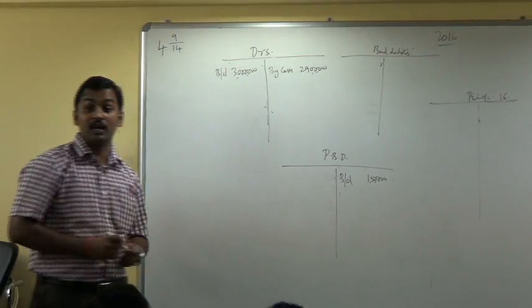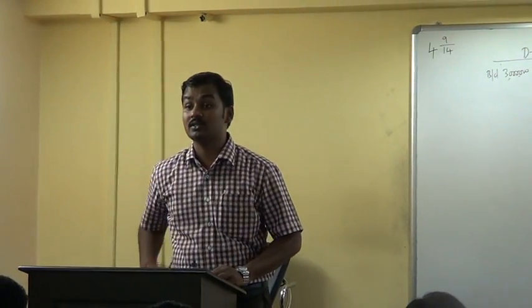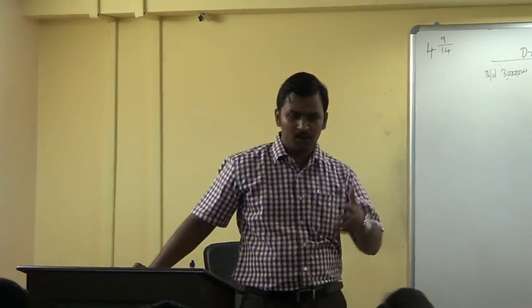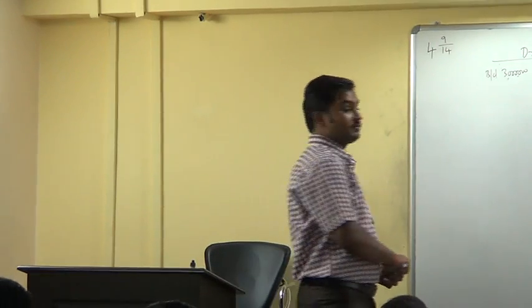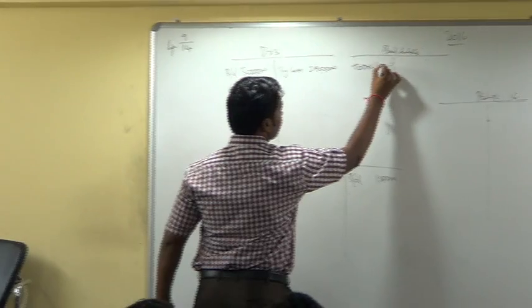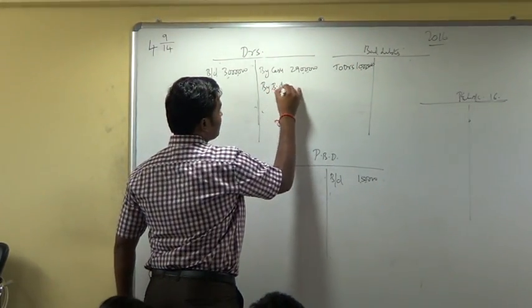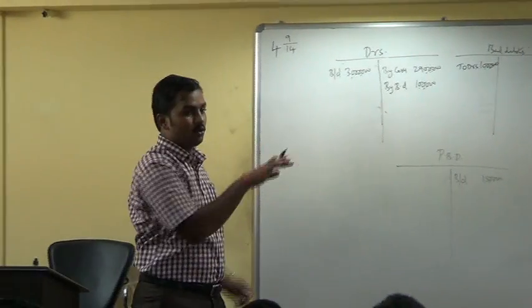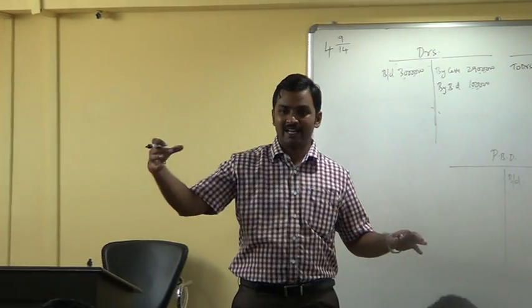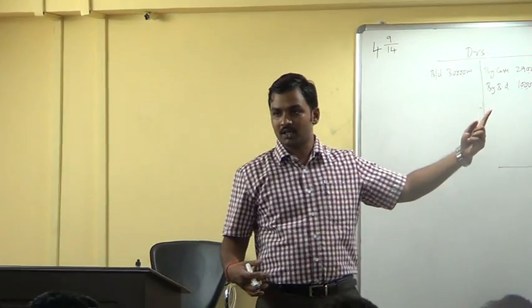How much are we not able to collect? 1 lakh. What is the entry you pass when you are not able to collect 1 lakh rupees? How do you give posting? Bad debts account is debited to debtors 1 lakh rupees. Debtors account by bad debts 1 lakh. Close it. With this, the story of old debtors will be over. 29 lakhs collected, 1 lakh was not collected, loss is shown in bad debts account.